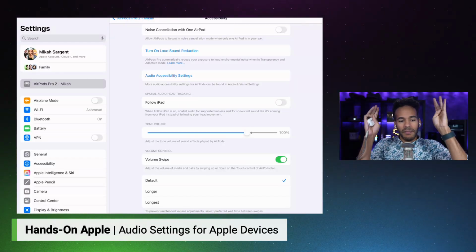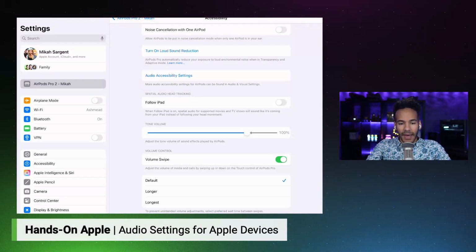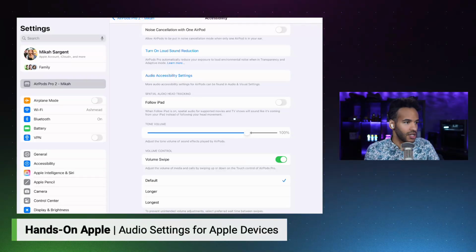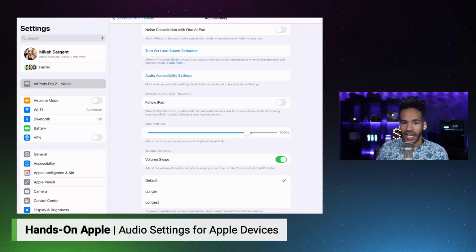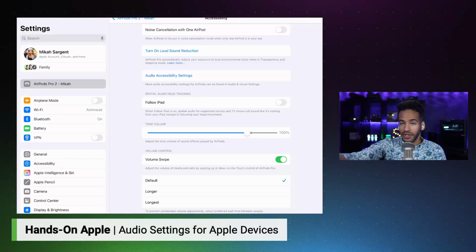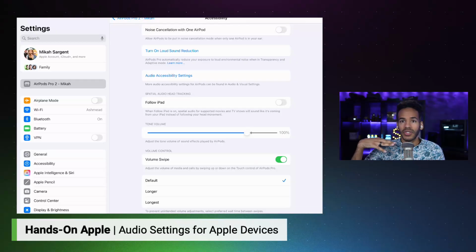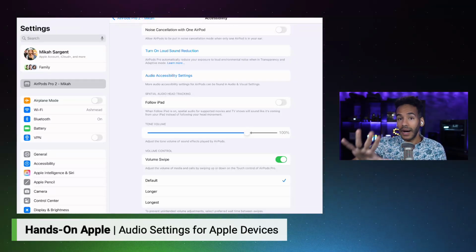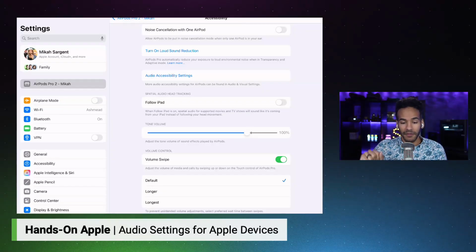So kind of keep it in the standard place of where the iPad is, as opposed to instead using your head movement to determine how it spatializes things. A lot of people turn this feature off. Turn this feature on so that it follows the screen, because that's what we're used to. The screen and the environment kind of has the sound as opposed to how your head moves. The head move feature is a little bit more gimmicky in my opinion, but can be kind of cool for some people. So that may be for you.